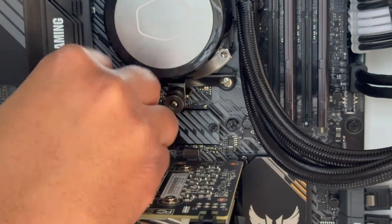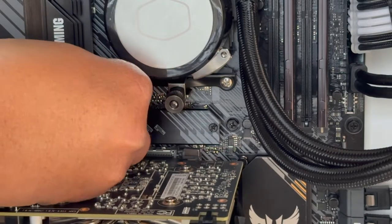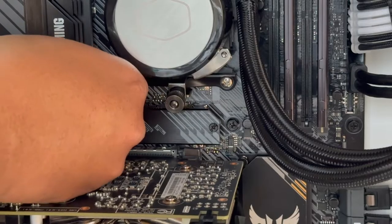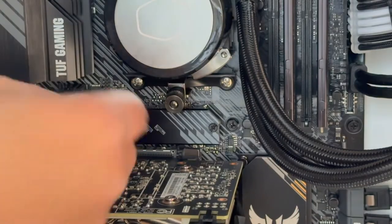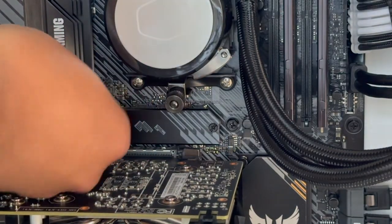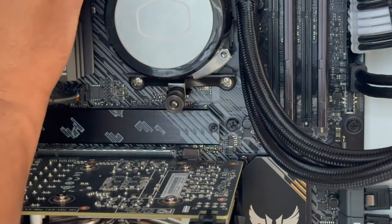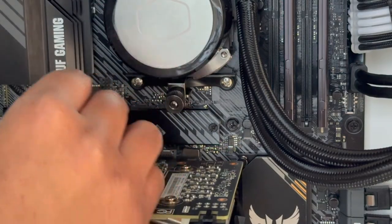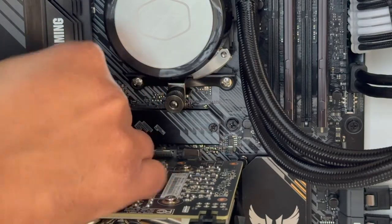So I'm gonna hook my AIO pump. And again, there's only one way that you can do this correctly. I hook my AIO pump in there and then boom, it's done. And if you want to verify, oh, it says it on the board which is which. And pull that down. Now I'm going to run my case fan back through here. And this is why I use the extension. Because if not, then I'd have to use different case fans and everything. Header. So I do the extension.